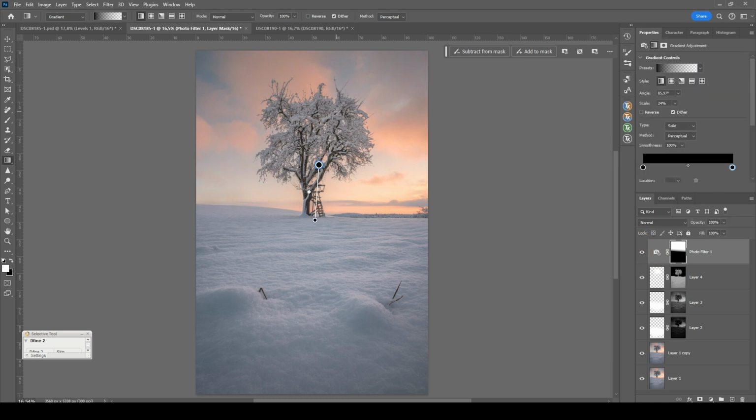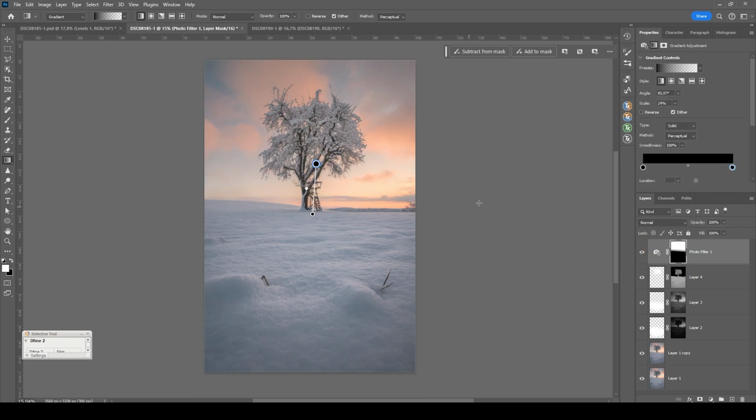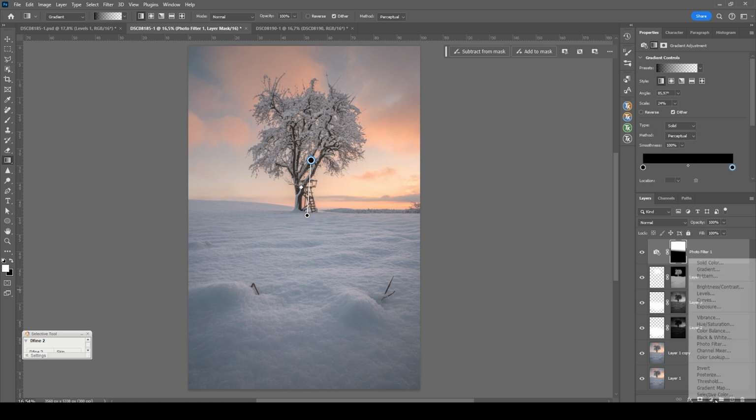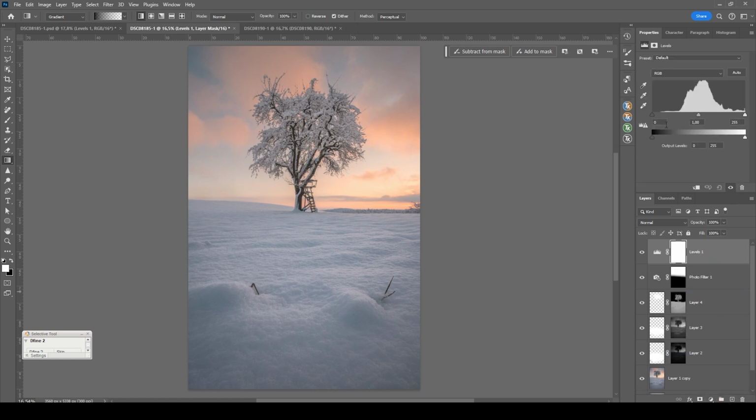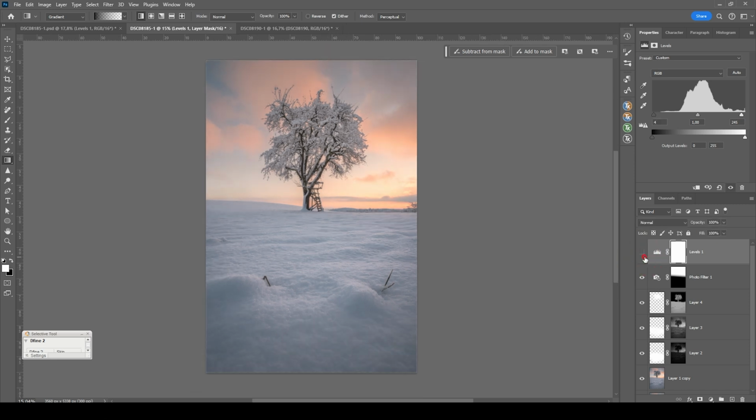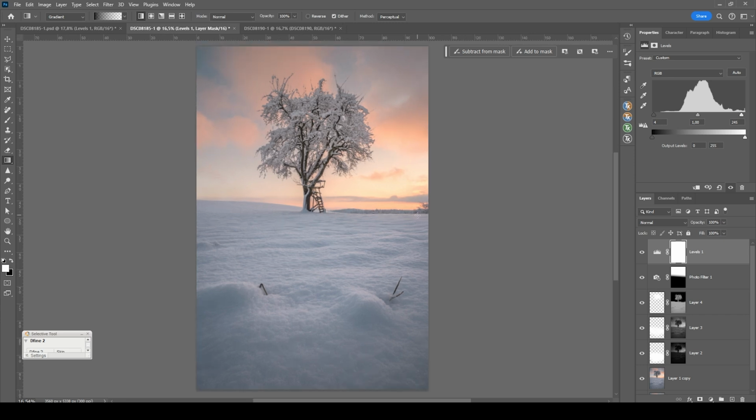Now the subject is affected by these warmer color tones. However, I don't think that's a big deal. And finally, I think we could use a levels adjustment layer to just play around with the contrast a little more, bringing this point down further to the left to make the highlights a little brighter. And maybe add a bit of contrast by bringing the black point further to the right. All right, that looks great. And I think we're done editing this image. So as you can see, this is still looking very, very natural, just like we wanted it to.